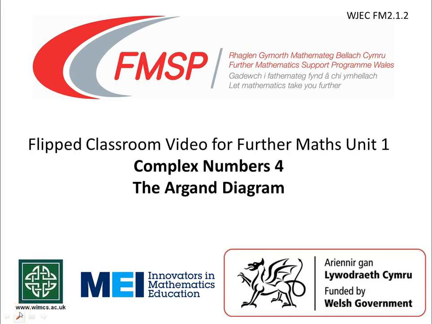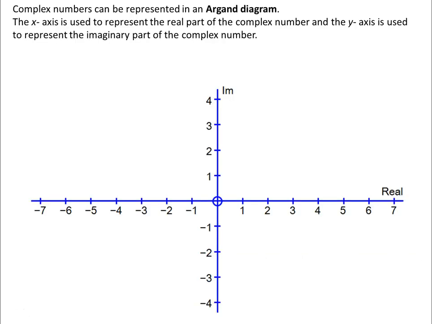In this video we are going to look at a way in which complex numbers can be represented geometrically. This geometric representation, which is called the Argand diagram, starts with what looks like a very normal pair of axes, except the x-axis has been labelled real and the y-axis has been labelled imaginary.